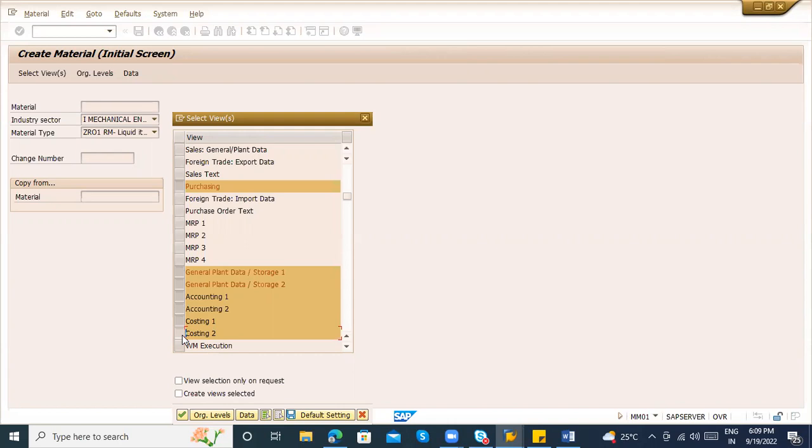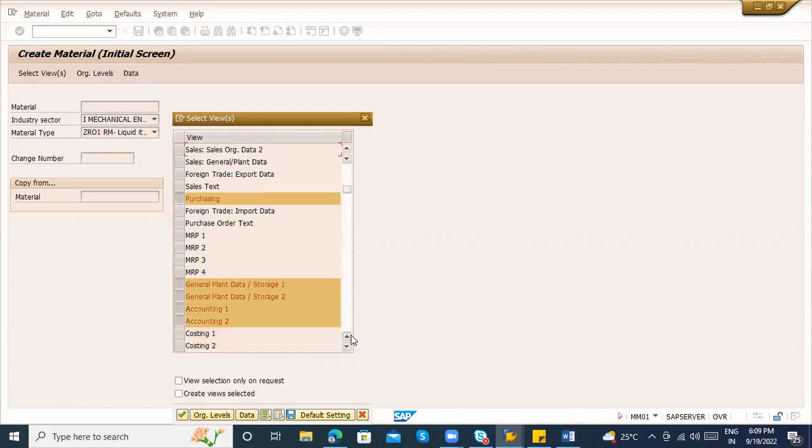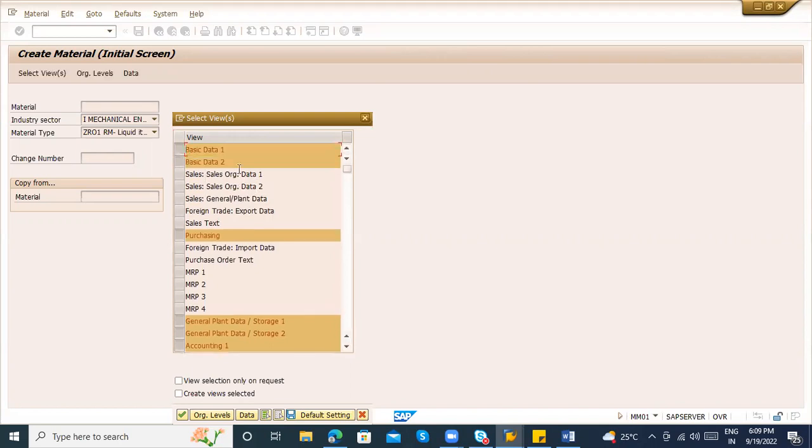Majorly, when we talk about material management, the respective areas are, first, basic data. Basic data is important, and the purchasing data. Basic data is for everyone. It's not my job or one department's job, it's not like that.